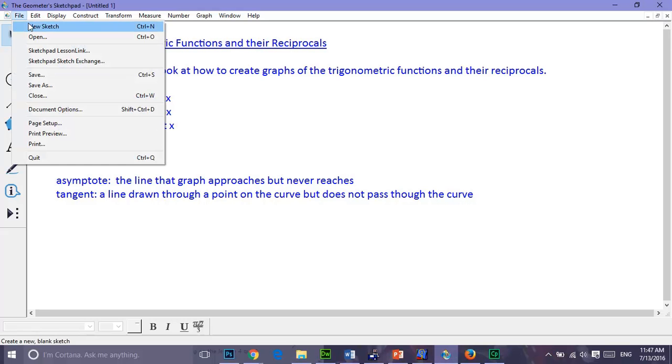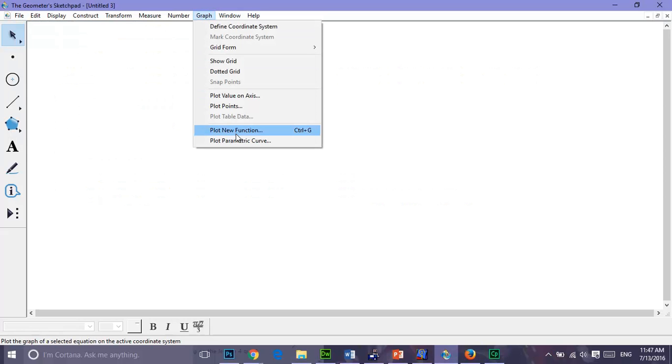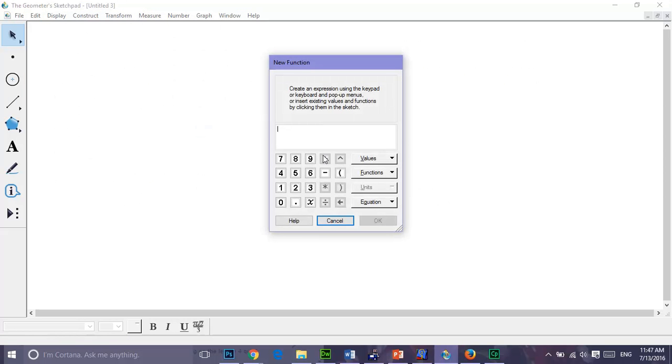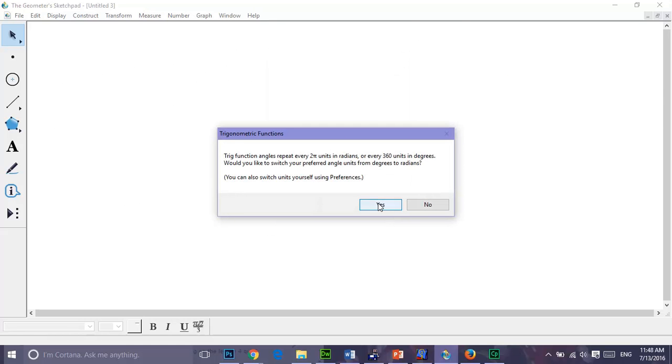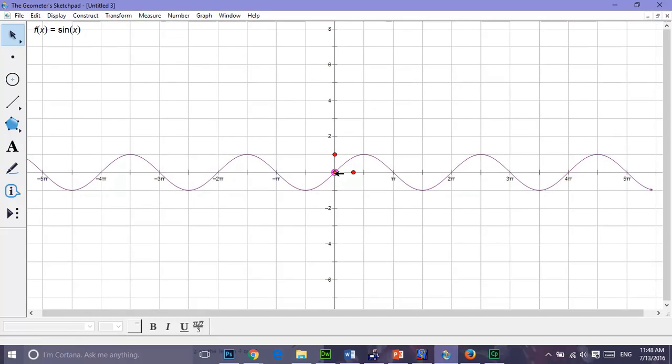Click on File, click on New Sketch, click on Graph, Plot New Function. The first function we want is sine x. We say yes because we want the units of measure to be in radians. Now we want to reposition our graph.